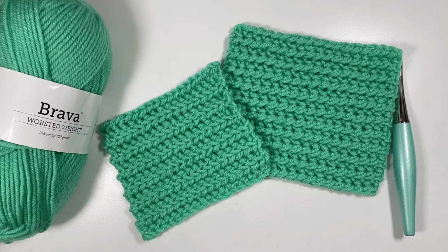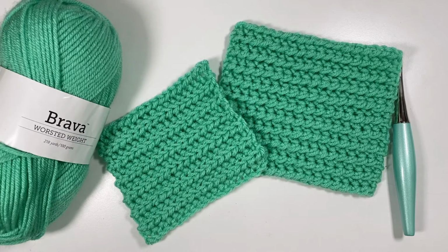projects. For today's tutorial, I will be using my 5mm Furls Odyssey crochet hook and just some worsted weight yarn. I'm using Brava for this tutorial, and the really pretty color of this is called Tranquil.